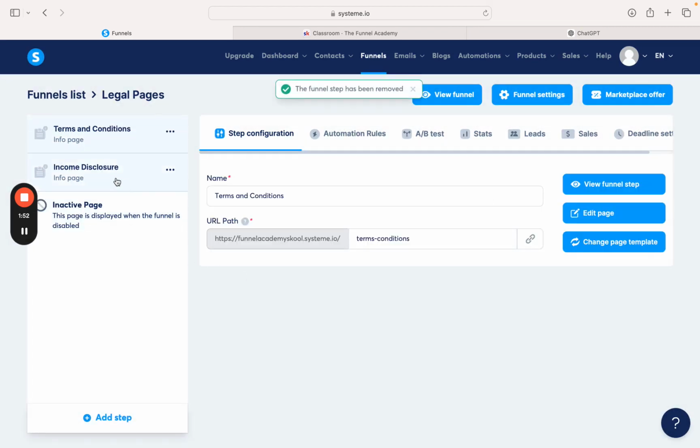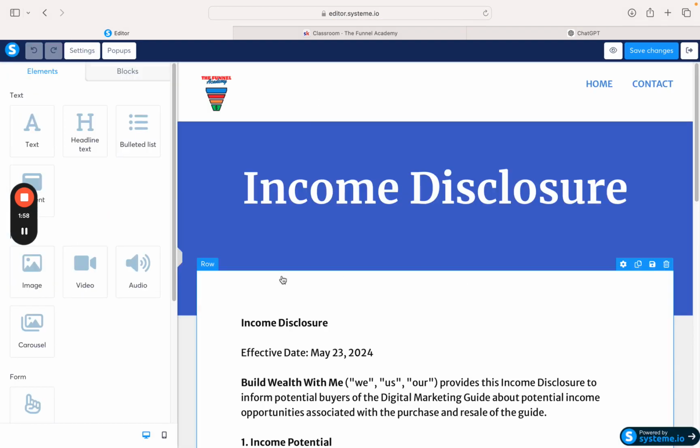Then I'm going to income disclosure, and I'm going to edit that. I'm doing the same thing. I'm going to go to the actual section, and I'm going to select this save.